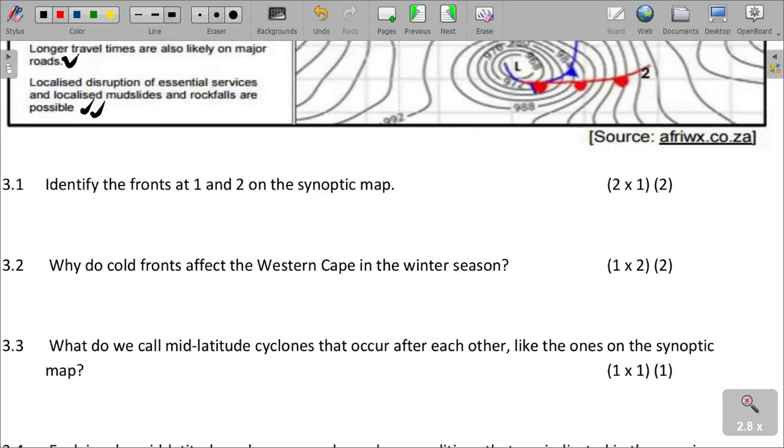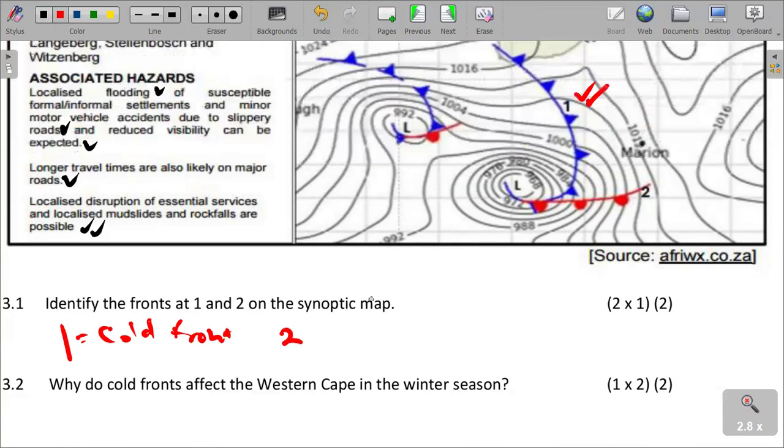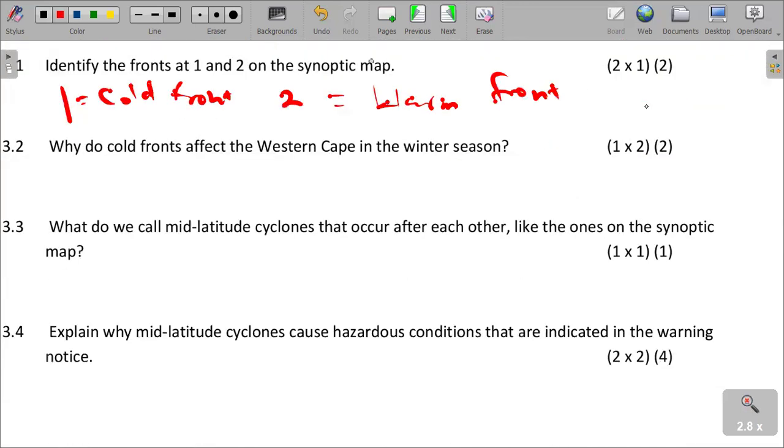So 1 is a cold front, and then 2, as you can see, is a warm front. The shapes here represent a warm front, and this one represents a cold front. So 1 is a cold front, 2 is a warm front. That is what you need to take note of.